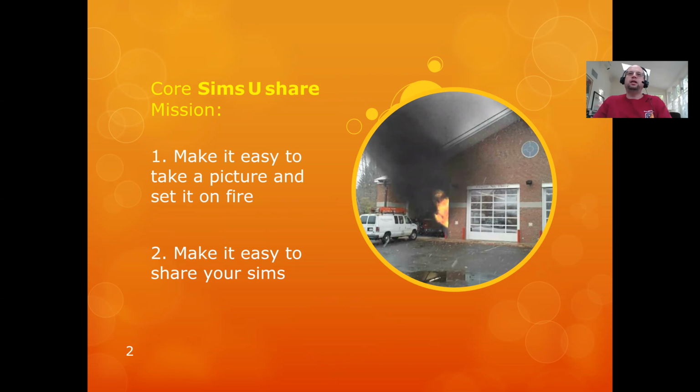We started SimsUshare in 2012 after working on another more elaborate simulation program called Command Sim. We went back to the drawing board and asked, what really should be the core mission of SimsUshare? Ultimately, after making a more elaborate, more feature-rich, more expensive program, we saw there wasn't really a program in the market where it was easy to take a picture and set it on fire. That's it. We saw there was a huge need across the country, even across the world, for just that basic ability. So we wanted to make it really simple, both to take a picture and set it on fire, and also to make it easy to share the Sims. That's why we came up with the name SimsUshare.